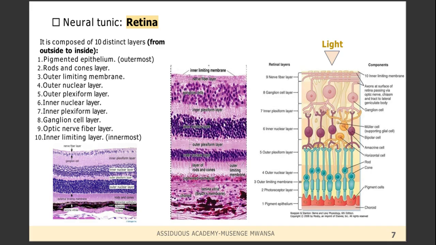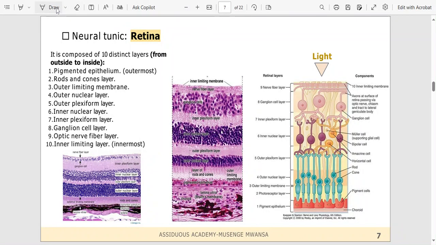So hope we have understood that. And then again of importance, what you should be able to know is that you have got three important cells when it comes to the retina. They are not the only ones, but they are at least the most important for now. So you have got the photoreceptors. Can you see these cells in blue here? These are the photoreceptors. They are the cones and the rods.